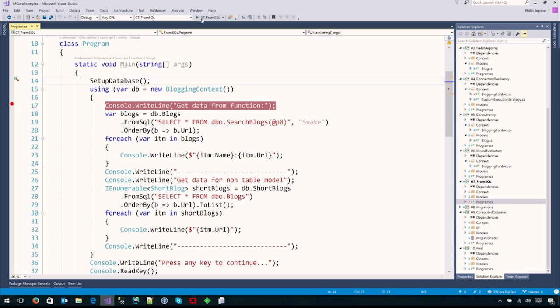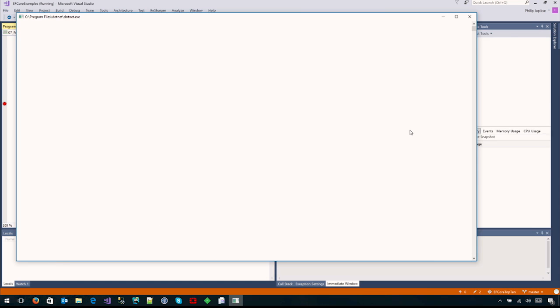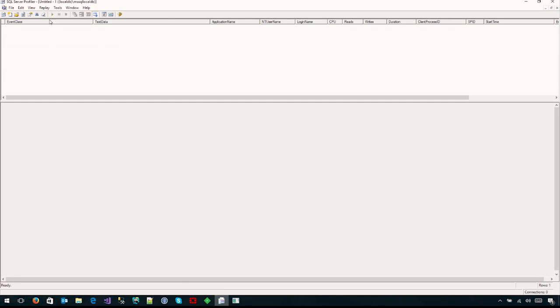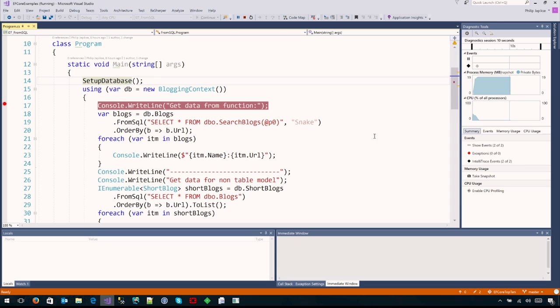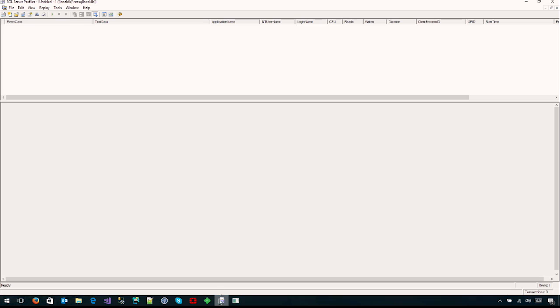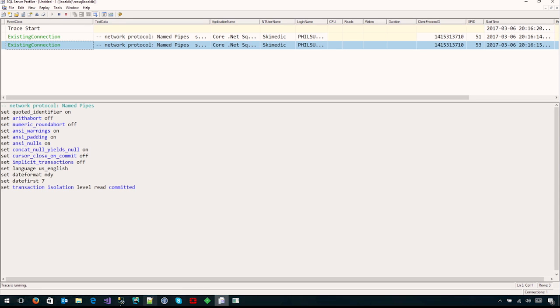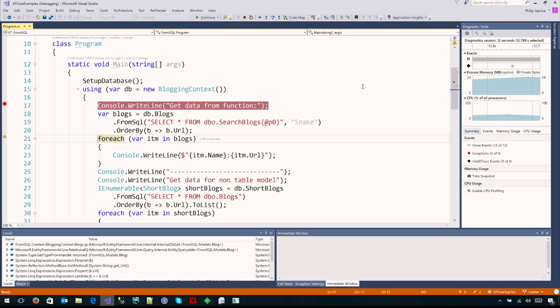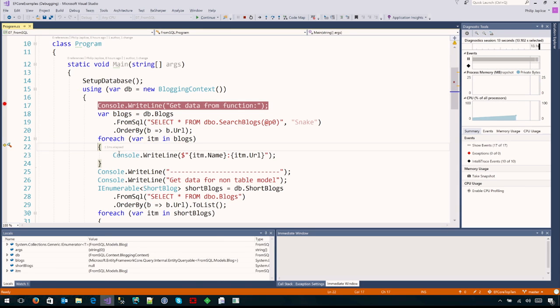And just to prove that's true, let's go back into Profiler. Takes a minute to build a database. Make sure I've got the profile cleared out. I do. All right, now we're going to get the data from the function. So let me turn the profiler back on. I just want to try and eliminate all of the noise that comes to the profiler. And we're going to call this right now. Now, it won't show up yet until we actually iterate through it. New feature in 2017, run to cursor.